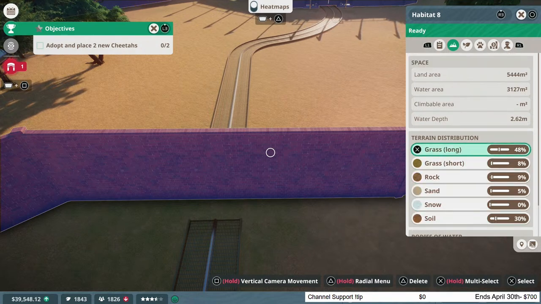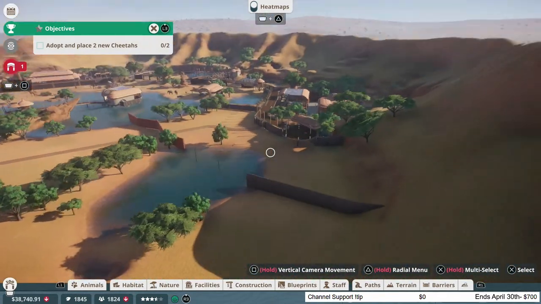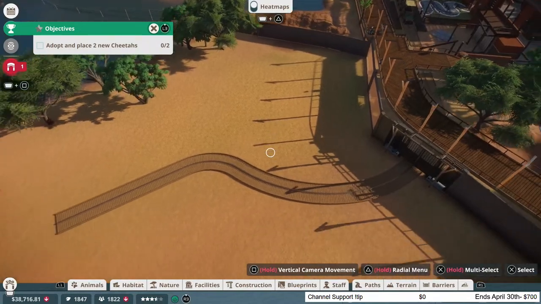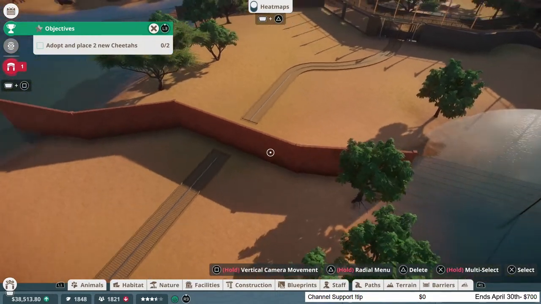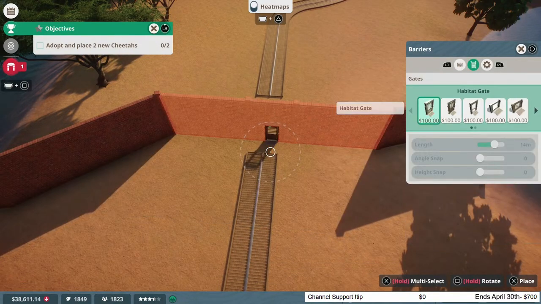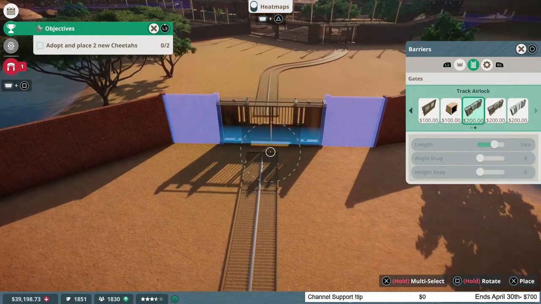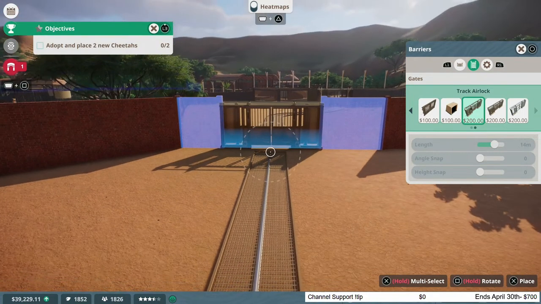The land area is ridiculous for the cheetahs. I've once again done way too much land for these animals. I probably could have gotten away with like half this, really. I've invested too much to change it. Oh my god! Is that central?